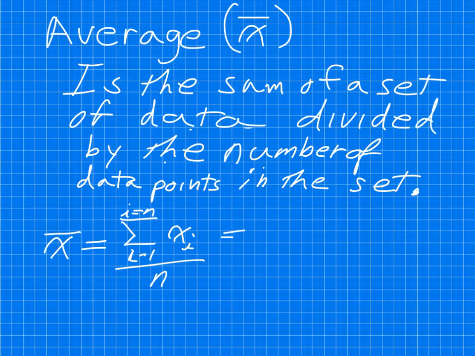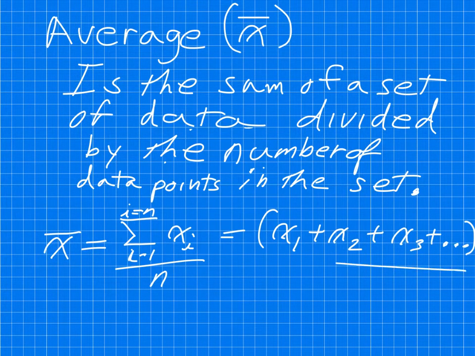However, unless you've had set notation or some really advanced math, that's gobbledygook and me just really enjoying drawing that Greek sum symbol. To put it in more convenient parlance for us, the average is the sum of a set of numbers divided by the number of numbers in the set. Let's take a look at a quick example that we could probably all be familiar with.